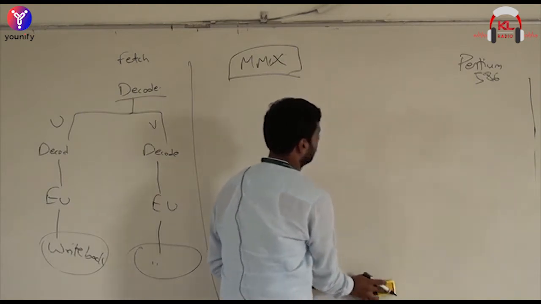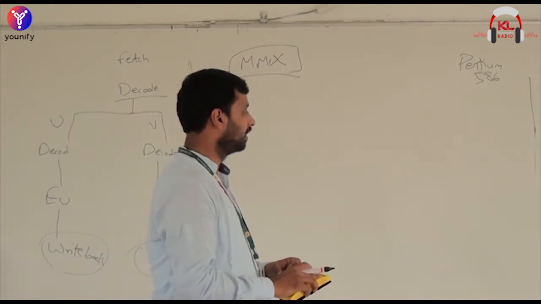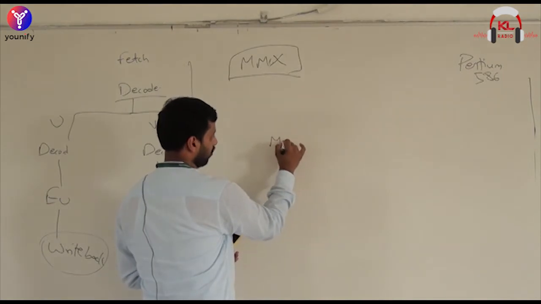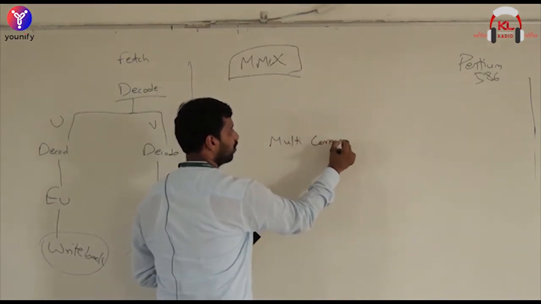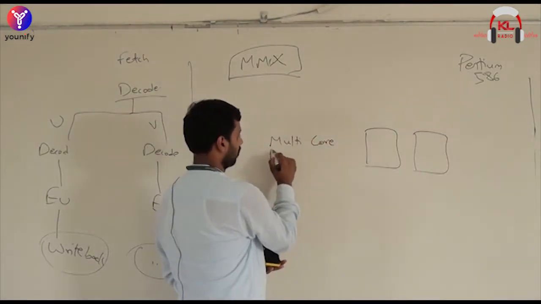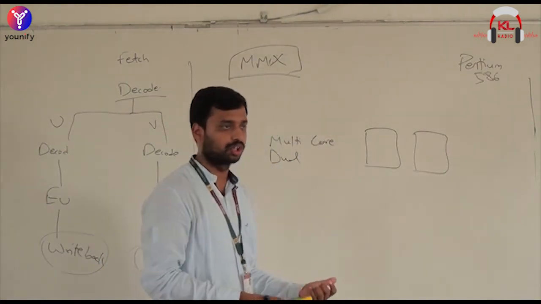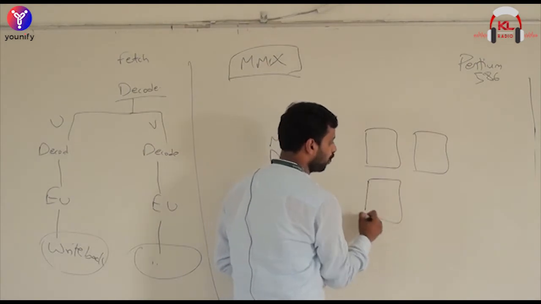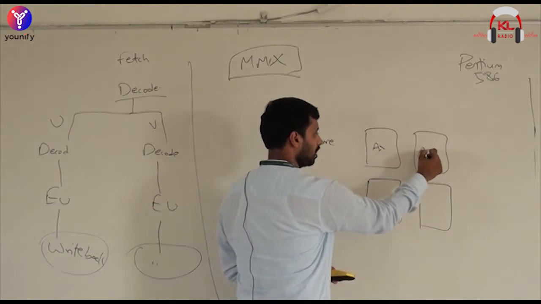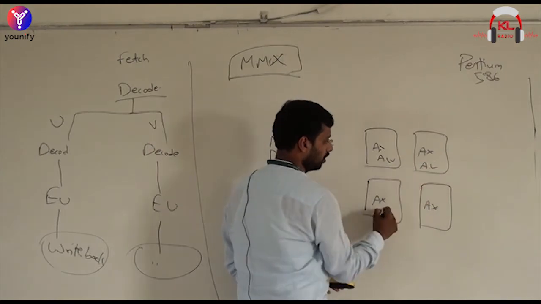Today's processors like i3, i5 and i7 seem to be multi-core processors. Multi-core, in the sense Core 2 Duo is a multi-core. Multi-core means we have two physical cores, or dual core, which is two different cores. Our mobile phones come with quad core or octa core. What happens in this is we have 4 or 8 physical cores. That means if I have an AX register here, you have an AX, you have an AX and you have an AX. You have an ALU here, and you have the same ALU in all the cases.